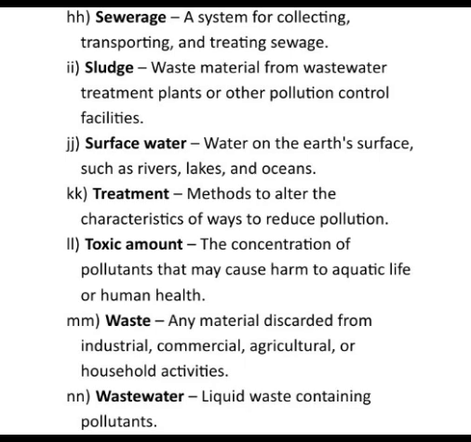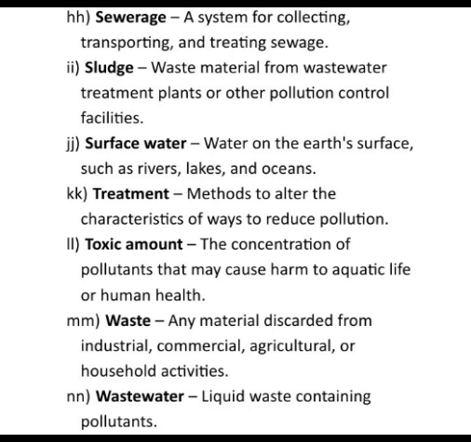Next, sewerage, a system for collecting, transporting, and treating sewage. An example of sewerage is the underground pipe system in a city that carries sewage and wastewater from homes and buildings to a sewage treatment plant. Next, sludge, waste material from wastewater treatment plants or other pollution control facilities. Next, surface water, water on the Earth's surface such as rivers, lakes, and oceans. Next, treatment, methods to alter the characteristics of waste to reduce pollution.